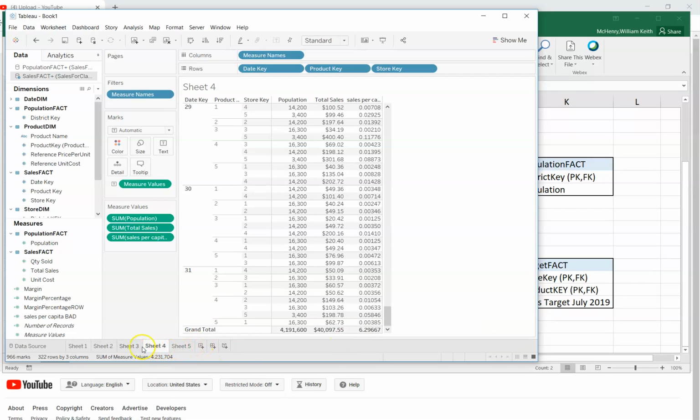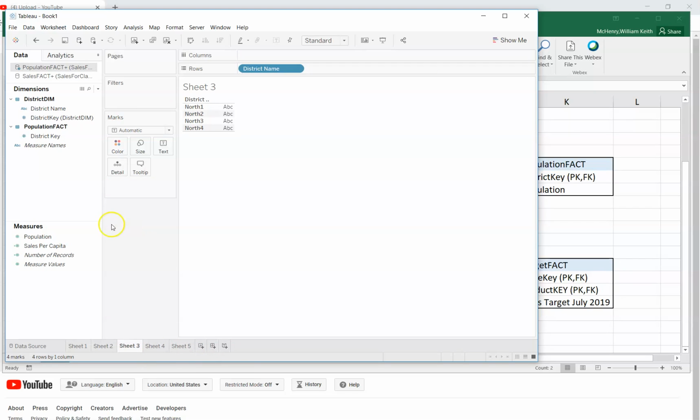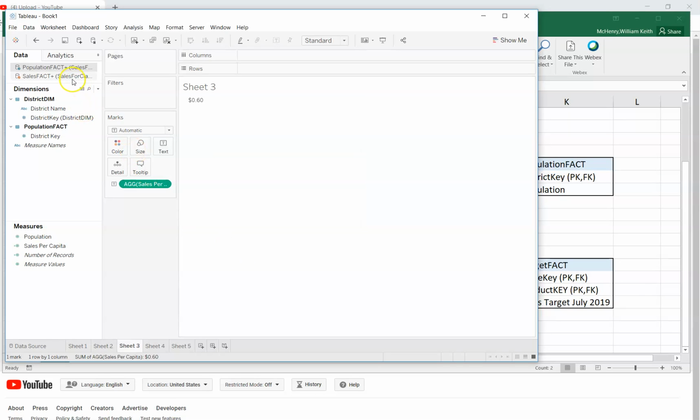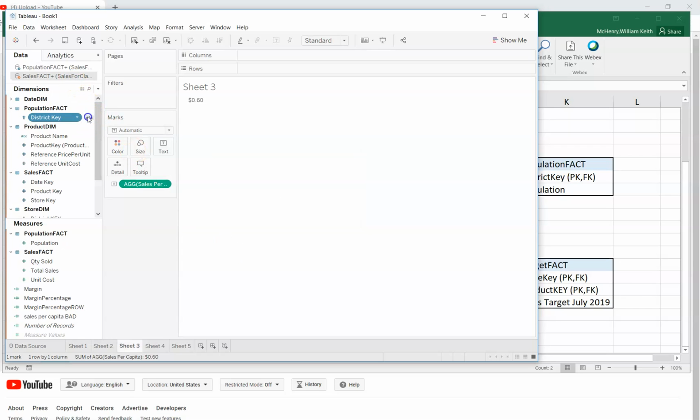If I go back to the previous calculations here, so here are our districts, and I've got the sales per capita per district, and then let's just simply take out the district name itself and look at what is the overall sales per capita. Now, when I pulled that out, Tableau said, wait a minute, I'm not really sure what I'm supposed to be linking on. I got this error message. Can you tell me what to link on? And click OK there, go back to my sales fact table and turn that link back on, even though I don't have district on my table here.